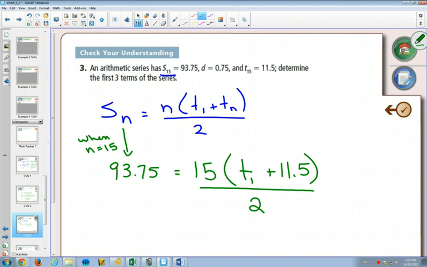So now we use our algebra skills to solve for term 1. When I talk about our algebra skills, you know with an equation that what you do to one side of the equation, you have to do to the other side. Our goal is to get term 1 all by itself. So any suggestions on how we should start? Well, no, go ahead. There's more than one right way to do it. So what were you going to say, Haley?